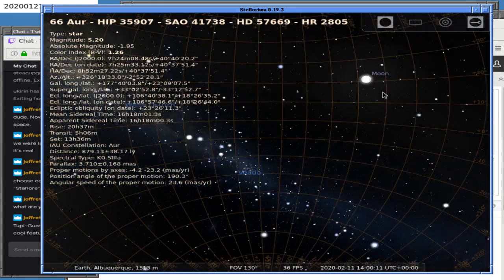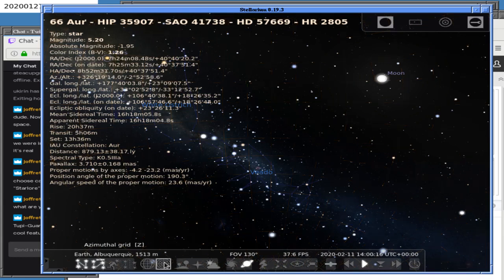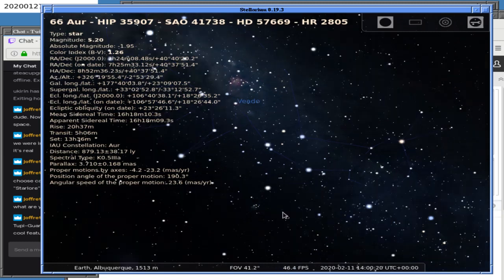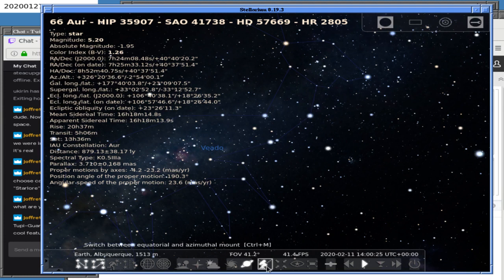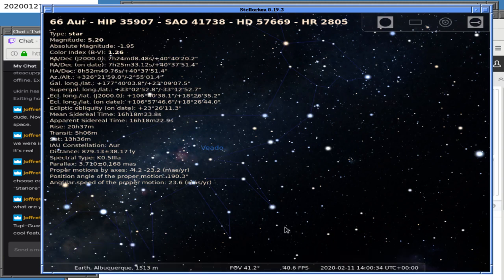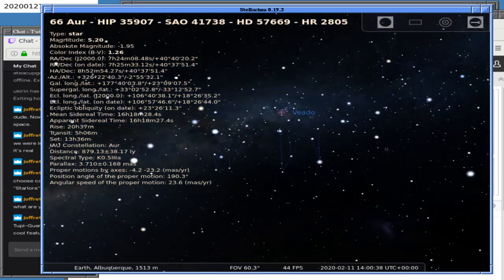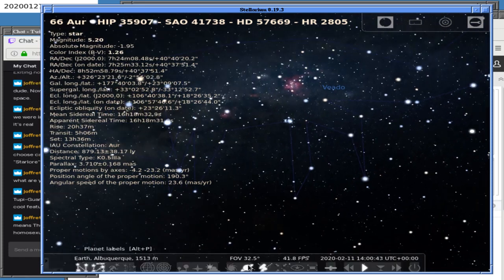let me see. I'll get rid of the equatorial grid because it's kind of interfering with what we're doing. And we will have to zoom in a little bit. And why are these lines so faint? Hang on. Can I do this? I can do this. Constellation labels, constellation lines. Get rid of the stars. Anyway, this is, wow. Hang on, let me go back to this.